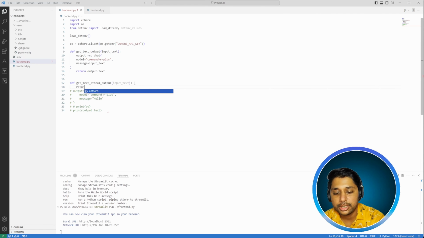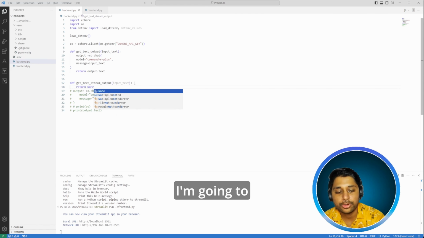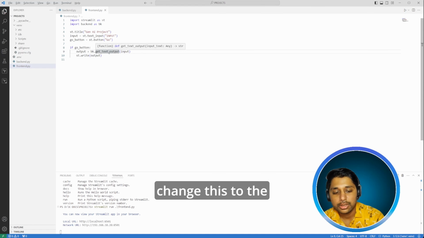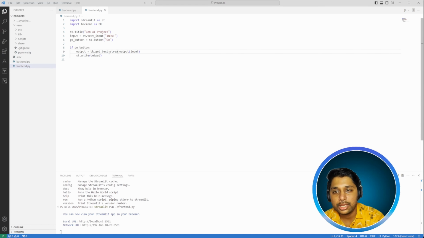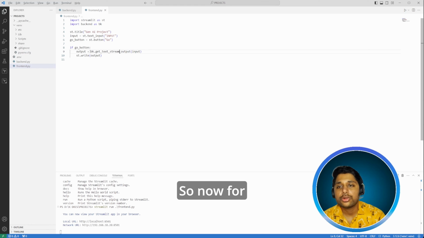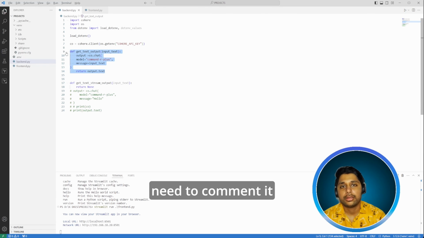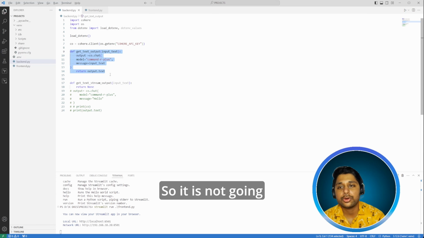As of now, I'm going to return none, and in the front end I'm going to change this to get text stream output. So now for the output, it is going to call the backend stream output function, this one, not this one. Even though you have defined the old one here, you don't need to comment it out because we are not calling it, so it is not going to work.